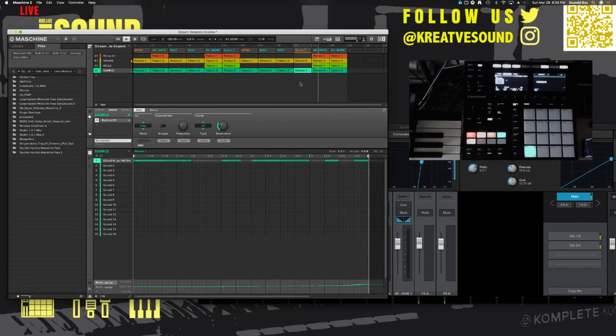Right. So it's easy to go back and forth, and that's how Maschine works. Everything is based on scenes and patterns. You can easily swap out stuff, go back and forth. Or if I didn't want a pattern there at all, I could just remove it. No problem. But yeah, that's how it works.